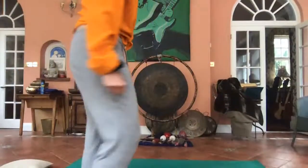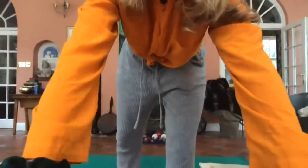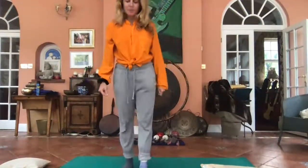I'll just give myself a bit more space. So we'll do a little bit of a stretch. Oh, that's a bit uneven. There we go. We'll do a little bit of a stretch of the sides of the body. So just finding your feet. Maybe take your feet about hips distance apart. And just spend a moment feeling into the sensation of the feet on the ground.